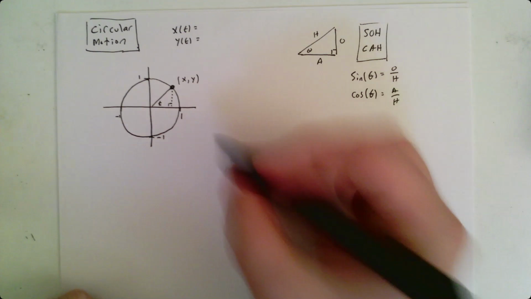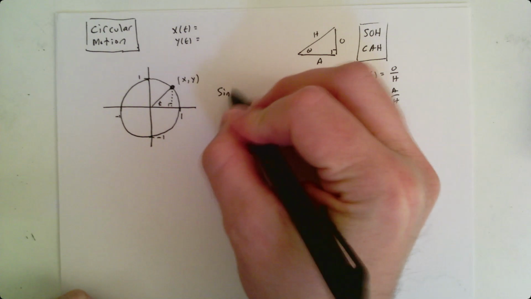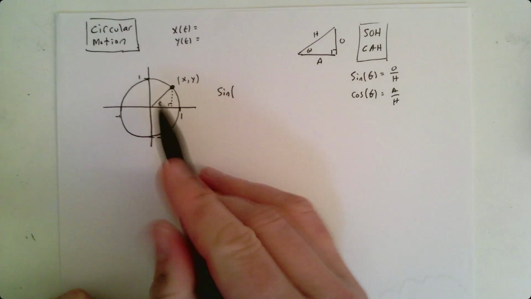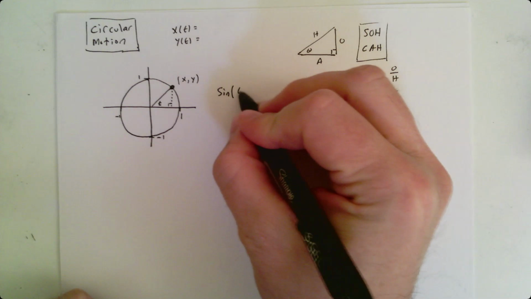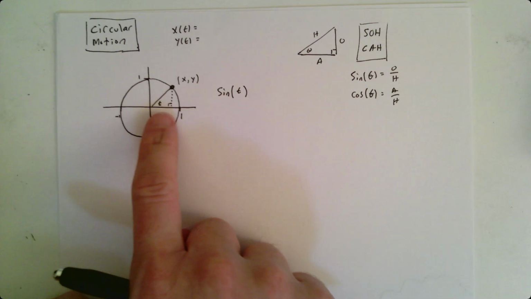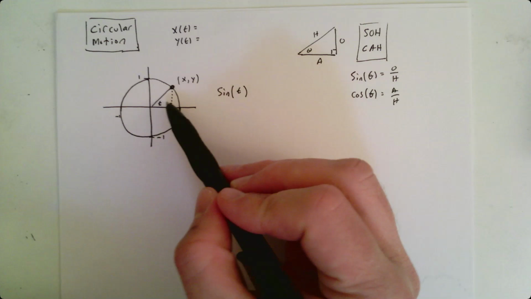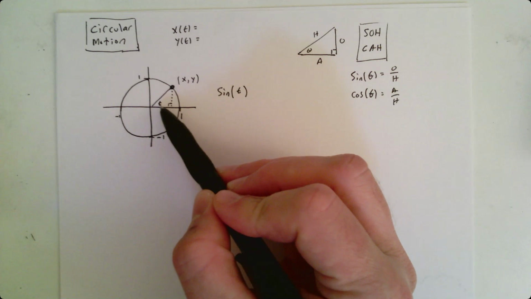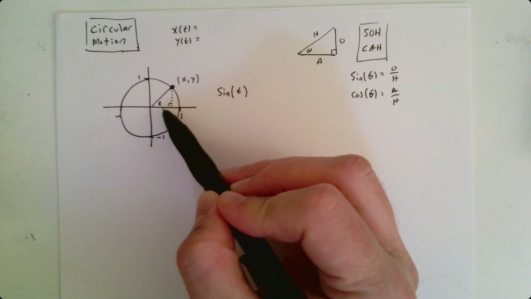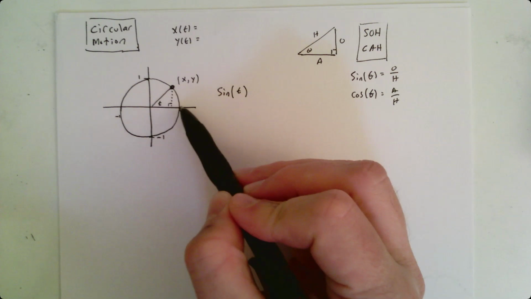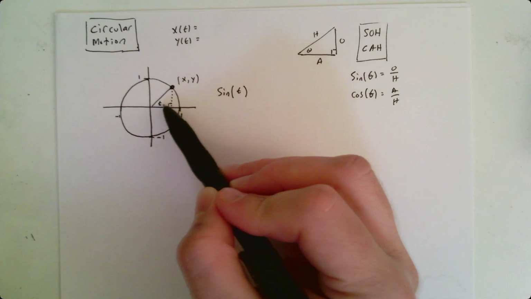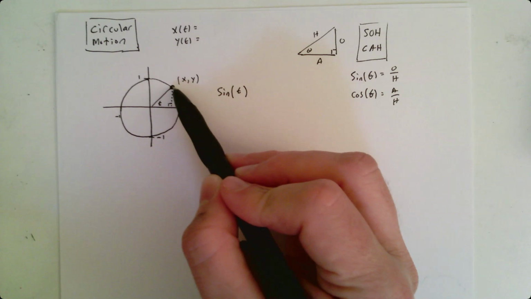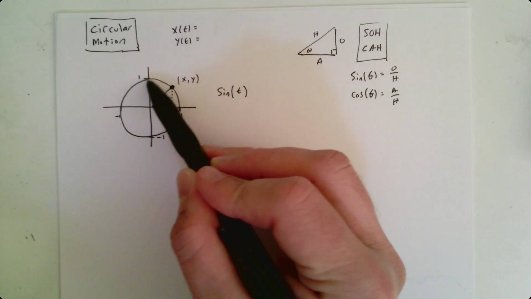Okay, so if I think, what is sine of my angle? Here I wrote t as the angle because if we want circular motion, I'm imagining a situation where as time goes up, the time is actually telling me how much my angle is. So when time is 0, I'll have a point there. And as time goes up to 45 degrees, let's say, I'll be at this point. And when time goes up to 90, I'll be at this point.